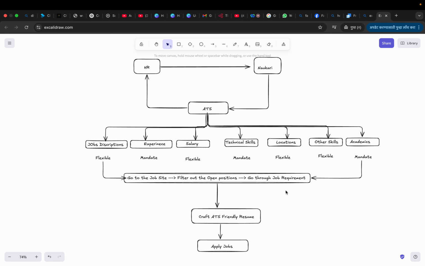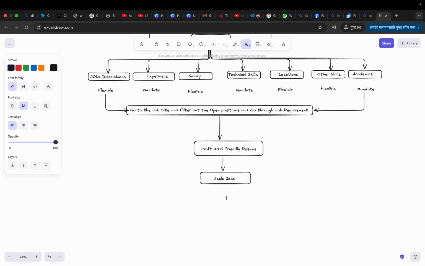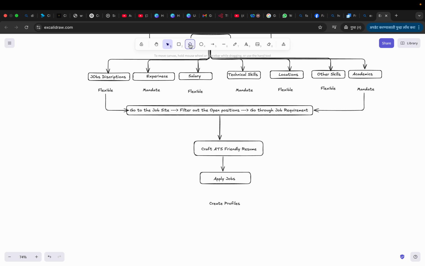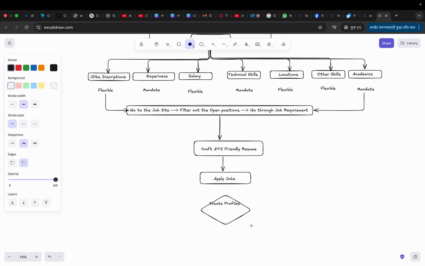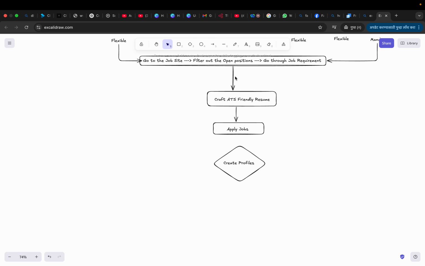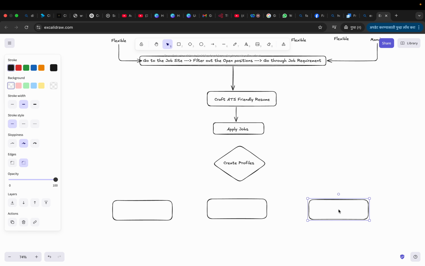When we say apply to the jobs, your next process comes into the picture: create a profile. There are 3 to 4 key platforms or ways that I would like to recommend to you.